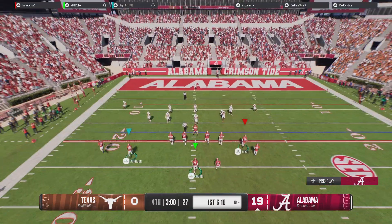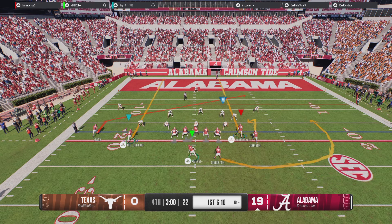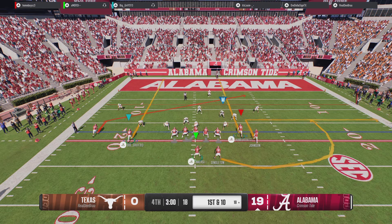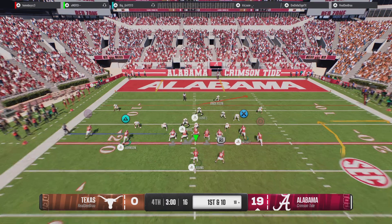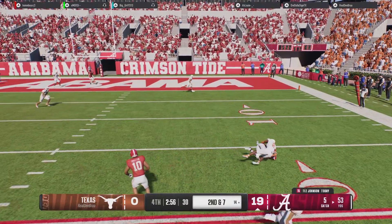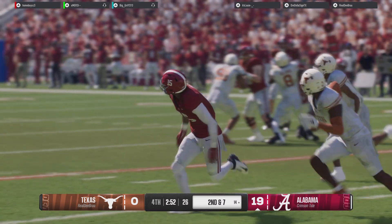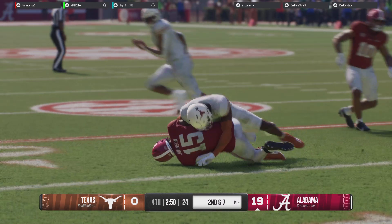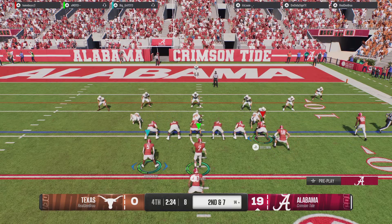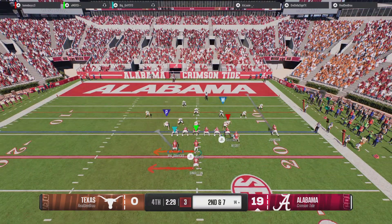A new set of downs after the completion. Looking for a man — it's Ryze. Quick completion on the out route, didn't pick up a lot there, moving it forward just a few. That's one the DB would like to have back — out route in man coverage. If he could have just gotten out of his break a little bit sooner, he might have had a chance to intercept that one and take it to the house.